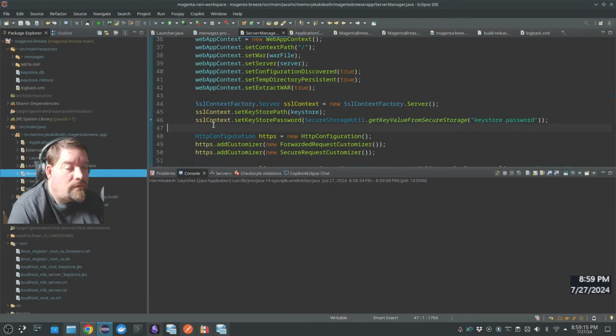Inspect. Okay, so the password is coming through. I just wanted to make sure that it was actually coming through correctly, and it is, so that's fine.